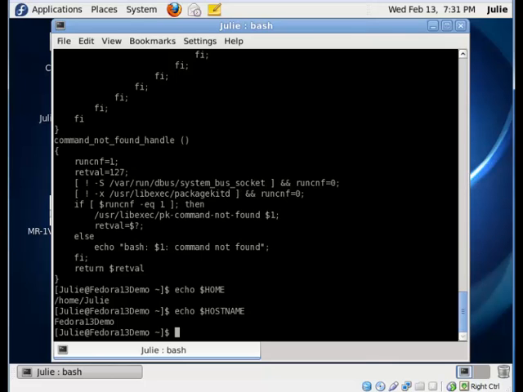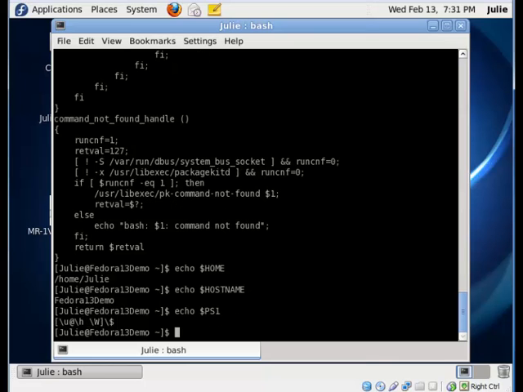Let's look at how your prompt is configured. The \u is for the user, then the @ and then \h is the host name, then the space, and then the \W tells us the name of the current working directory. And if you're setting it to the home directory, then a tilde is used. Tilde always refers to the user's home directory.